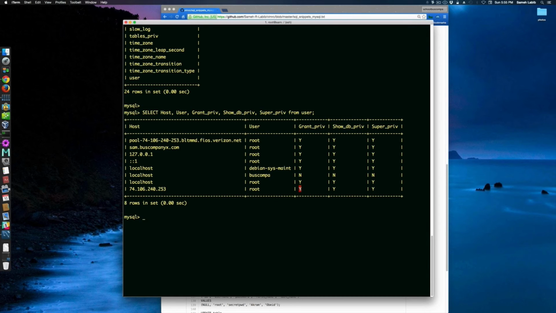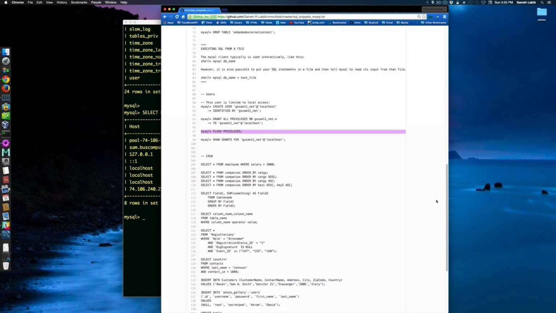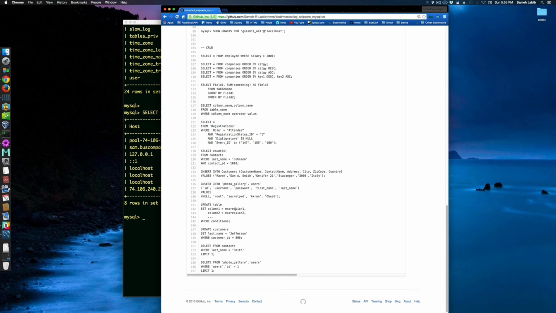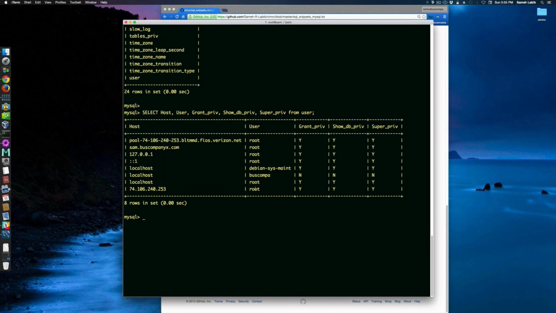Like they might have an N here and you want it to have a Y. Well, you can use the update command, which is this one over here, to update whichever columns don't look right for you. And then the last step is you flush privileges.